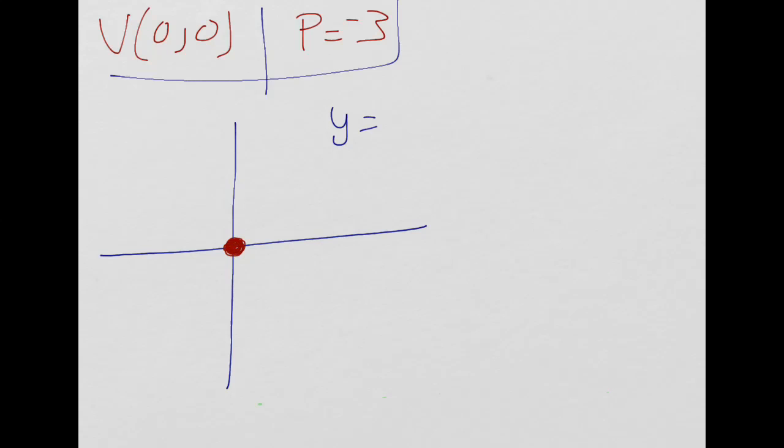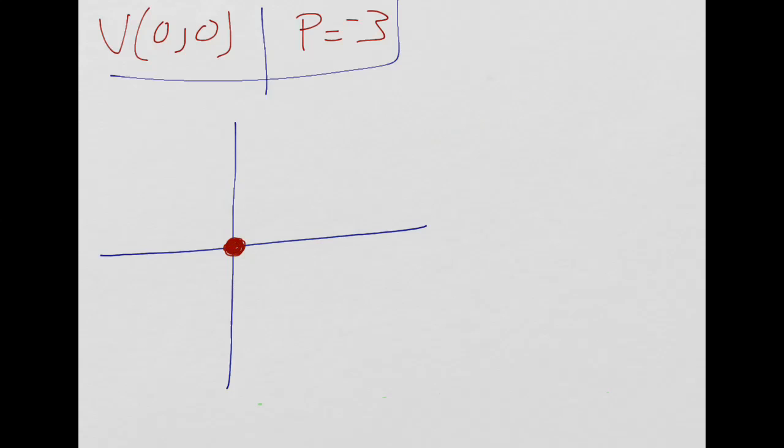Now, jump back real quick. Remember our vertex form equation, y equals a times x minus h squared plus k. Remember what we said about that a value, that coefficient out in front. That determines the shape of our graph in terms of the steepness or the wideness. And it also determined whether our graph opened upwards or downwards. If that a value is positive, it would open up. If that a value is negative, it would open down. It works exactly the same way with this equation and our p-value. Since that p-value is negative, that tells me that my parabola is opening downwards.